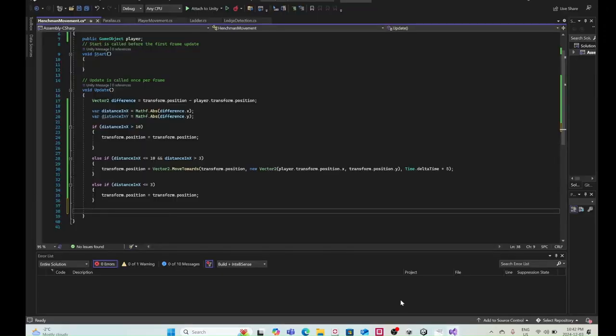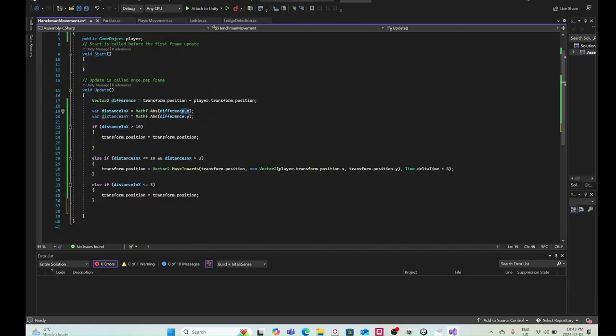So with that logic, I'm going to use this value right here, difference x. Here I calculated the difference between the henchman and the player. Now I'm going to grab the difference, not the absolute. This is the absolute.